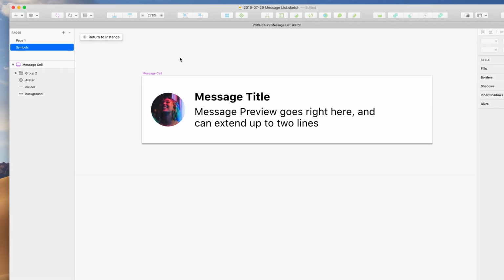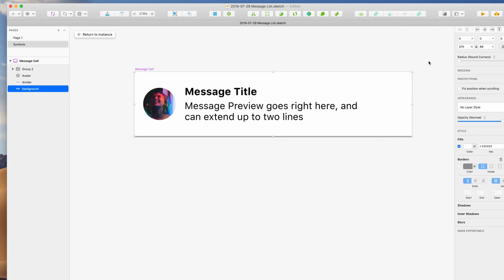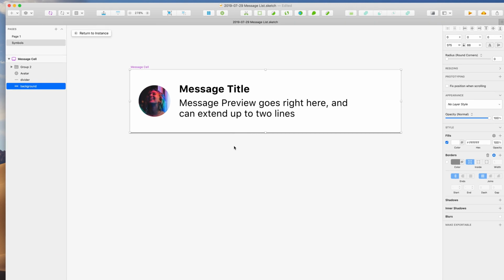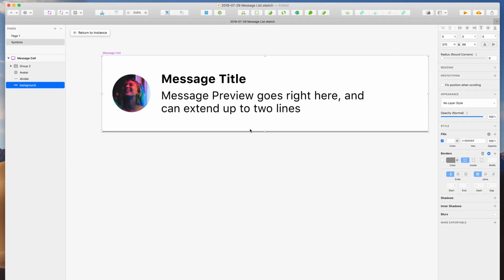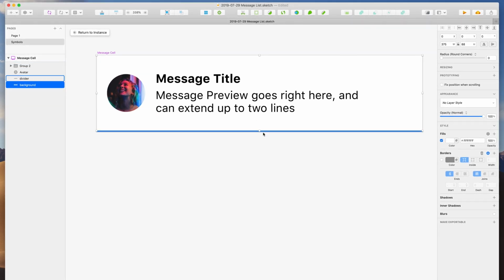Now, why don't we try and make this a little bit smaller just so we can fit more messages on screen. Let's say we want a lot of messages to be shown. So I will go down 13 pixels. And why am I going down 13? I'm going to account for this extra pixel I'm taking up at the divider. I'm going to say 88 up here.